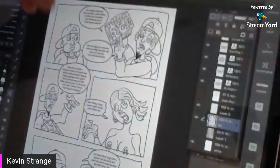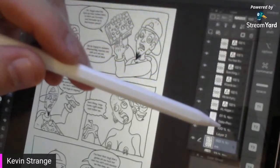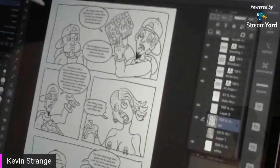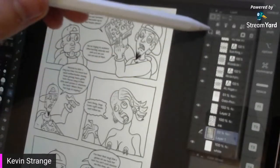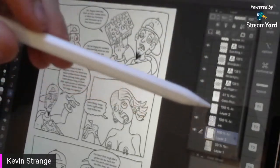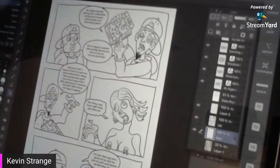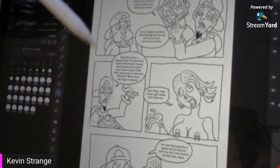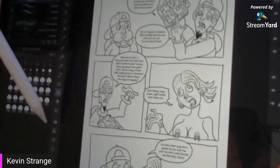You can see all the different layers here. There's a bunch of text layers from the lettering, my ink layer, my pencil layer is off, and then I have a solid white layer behind everything. The first thing I do when I get ready to color flat is I go underneath the ink layer, add a new layer, and call it Flats. This is going to be our color flats.